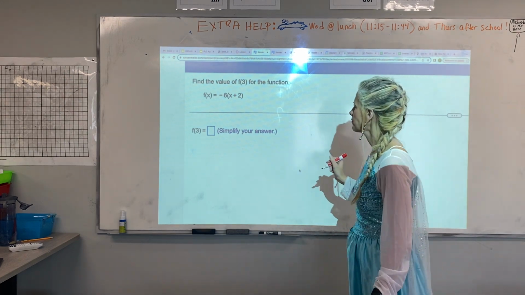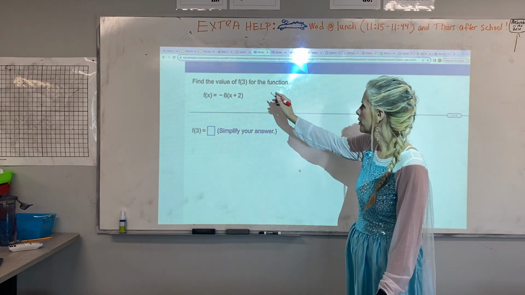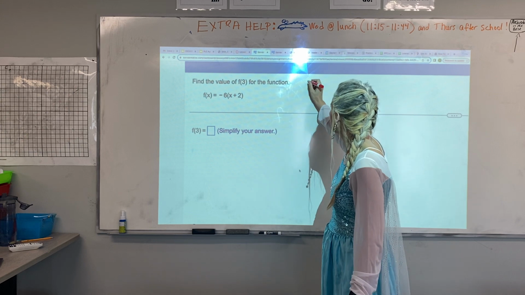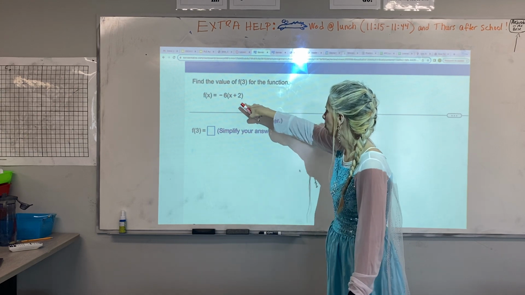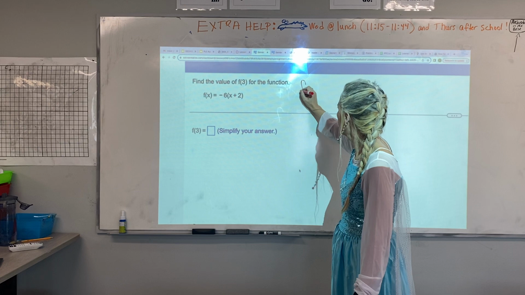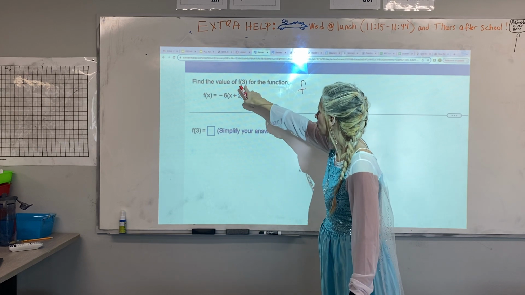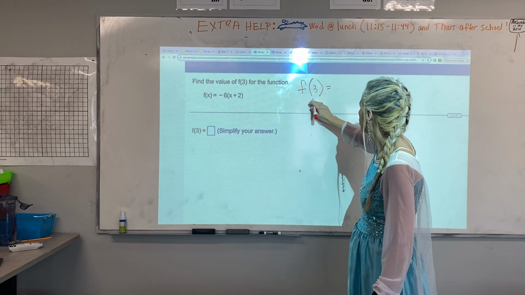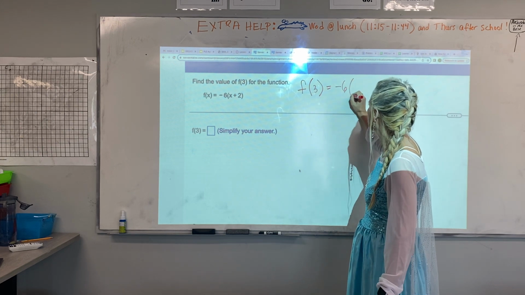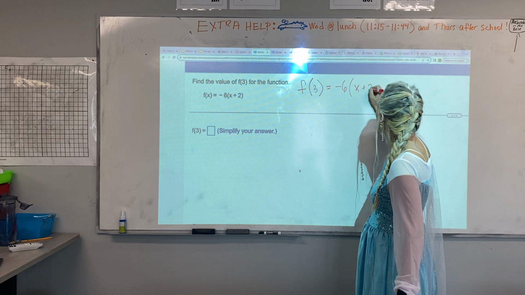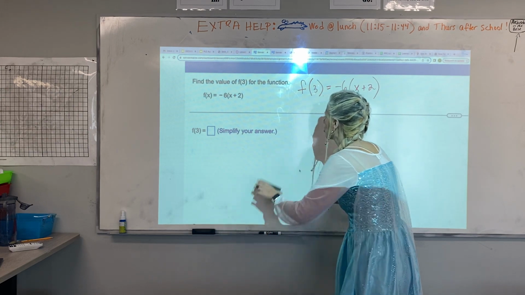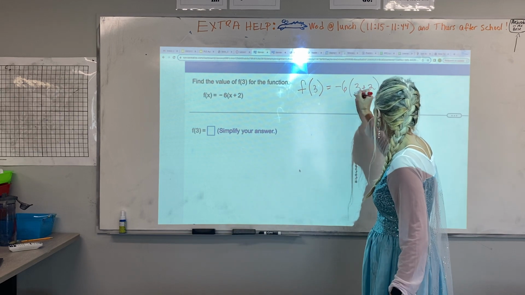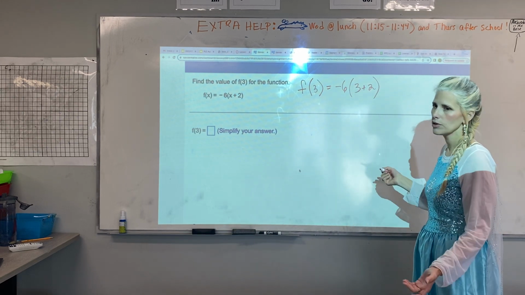Okay, sounds good. Okay, so when we put the 3 into the machine, what's going to get spit out? Well, the machine says to do all this to it, but we're going to write it in function notation. So the function of x, which would be replaced by 3, is just saying that this is going to be our output. The function of 3 equals -6 times (x plus 2), but we're going to replace our x with the 3. We have to plug in the 3. And then we just solve.